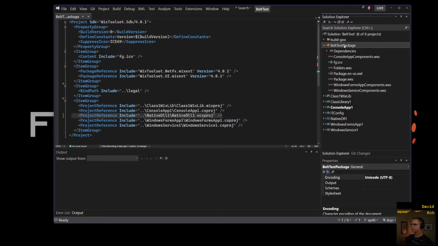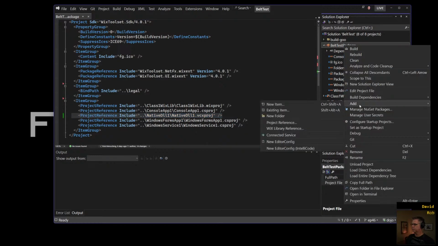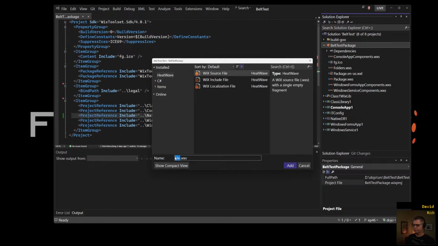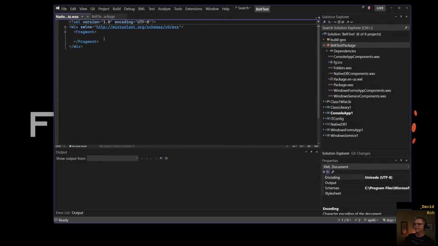which means we could just go in, add a new file, add a new item. I don't need much, just a source file, and we'll call this native DLL components. I spelled it right. Yes, cool. Never know. Component group ID equals, we'll call it that same thing.